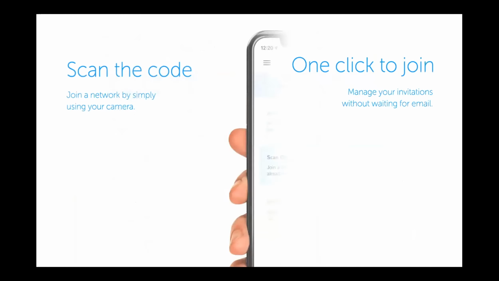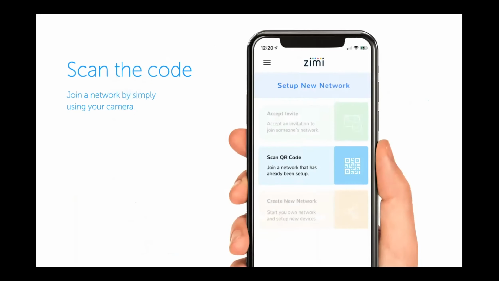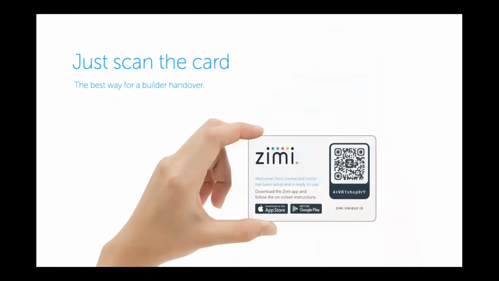The other thing you can do is scan a code. That's another way to get started in Zimmi. What's the QR code? Well, at least everyone understands what a QR code now is, thanks to COVID. I think the average consumer is very aware of QR codes. And we have 2 types of ways you can use a QR code. The first place you may see it is on a Zimmi card.